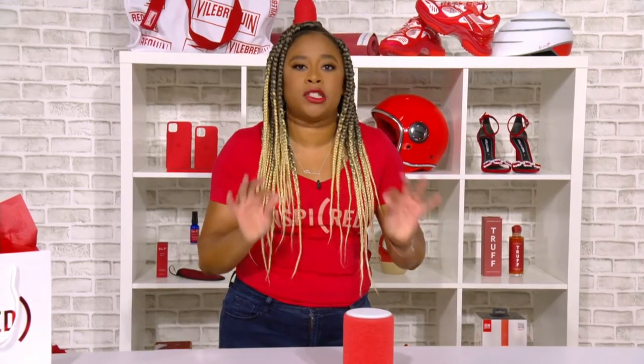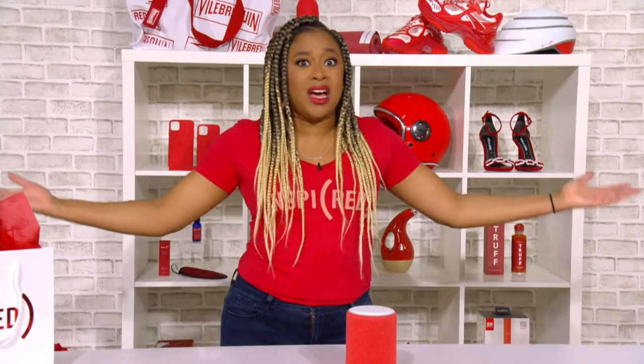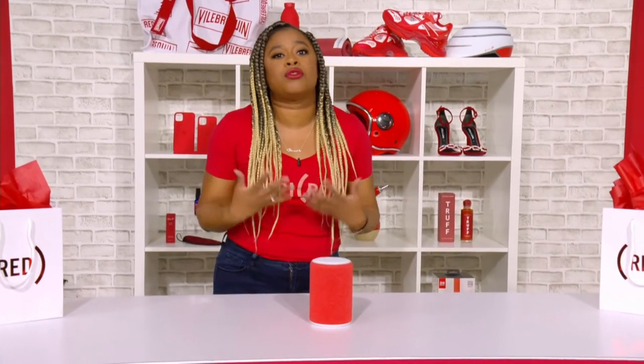Together with Red's partners, people who have shopped Red have helped raise over $600 million for the fight against AIDS, which has helped more than 140 million people. I mean, look at you, you're basically an Avenger, all right? And our next mission is to raise a ton more money, not only during this show, but over the next couple of weeks, because you can shop more than 150 Red products from now through the holidays.